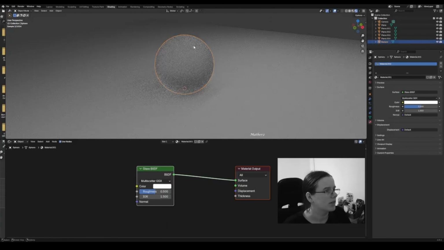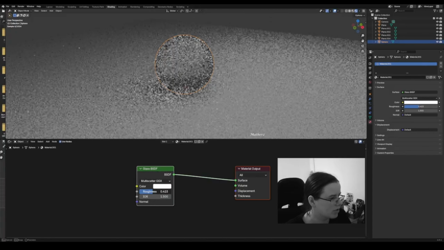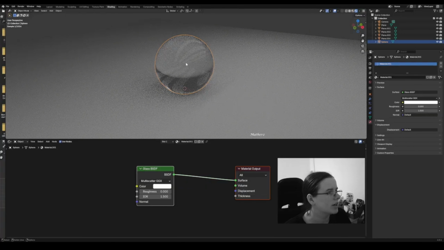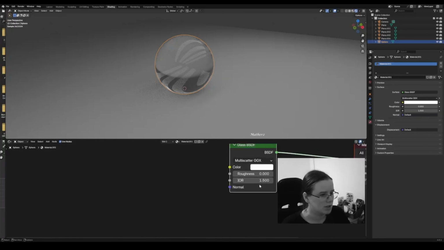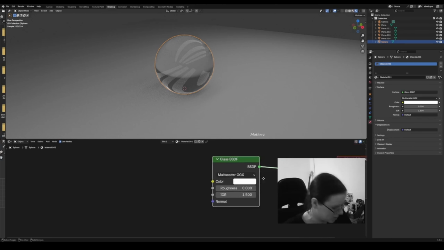We can see that we've got this nice little UV sphere. If we turn down the roughness right here, we've got a nice little glass sphere. And now because of our lighting, we can kind of see that this is round. It gives it this nice little round texture. So what I'm going to do is move the glass BSDF and the material output just to the side right here. I'm just going to zoom in just slightly so you guys can see what's going on.